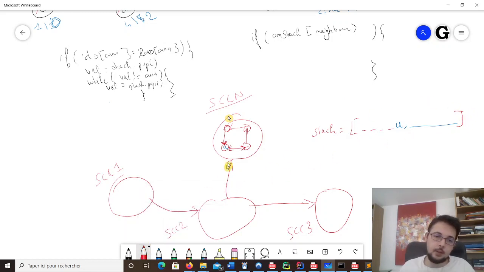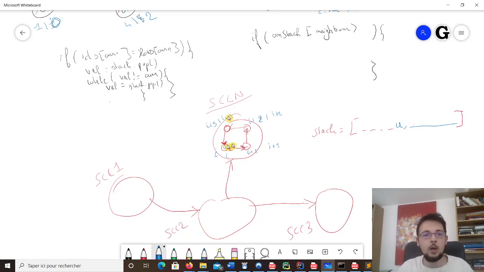And here is the important thing with the IDs and the low-link value. When we reach U, we assign to it a low-link value and an ID of I. Then we visit the neighbor of U, so we assign A plus 1 as ID and low-link, then A plus 2 and A plus 2, and A plus 3 and A plus 3.